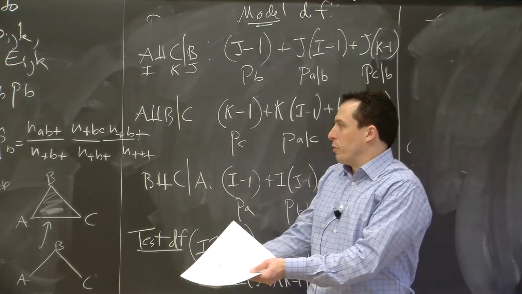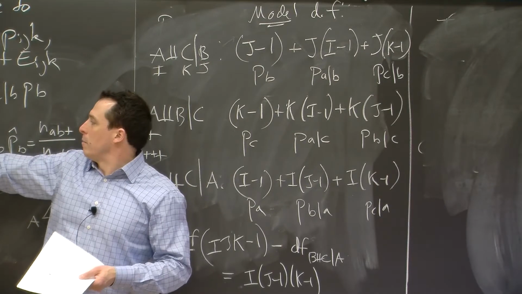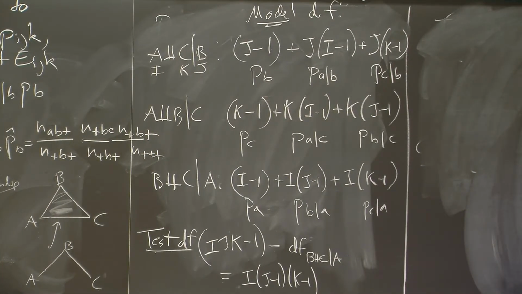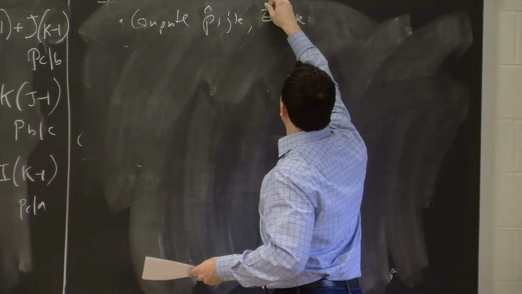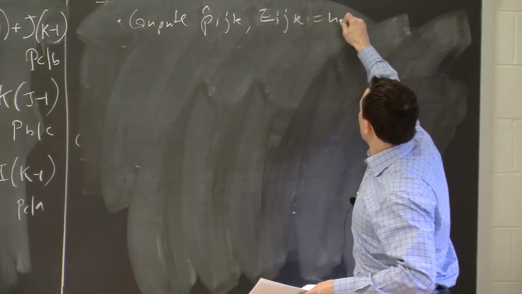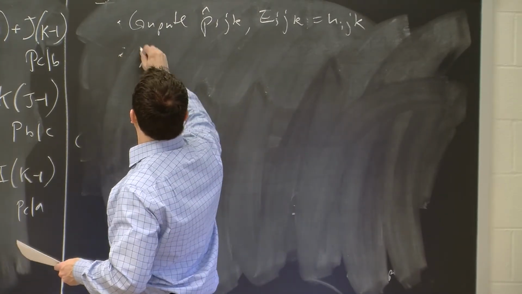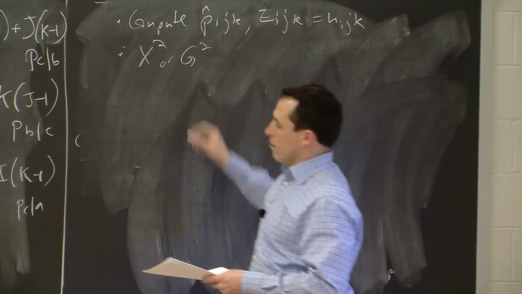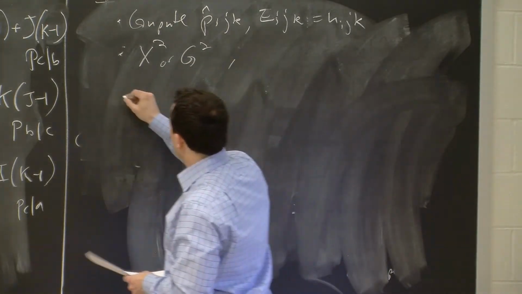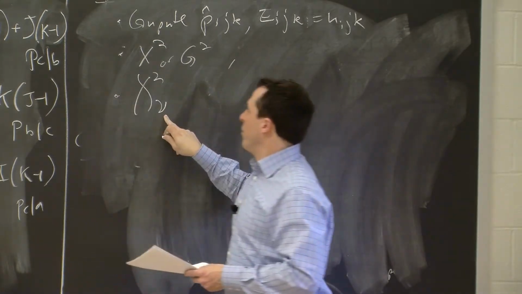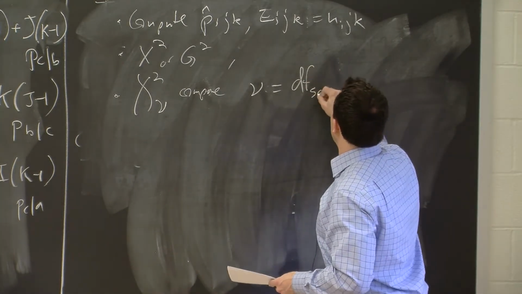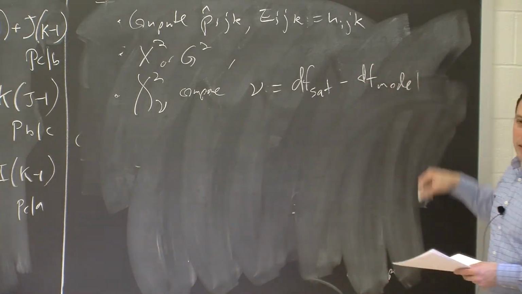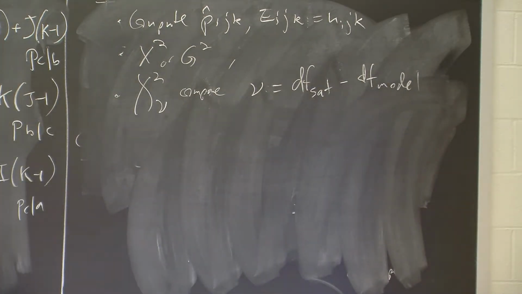Because now we can just go to our usual multinomial trick. We have a model estimated probability for every cell. We have a model estimated cell contents for each cell, and we have an observed contents. And so we just compute P_ijk hat and E_ijk hat, or not hat, that's just what we see in the table. And then we get our Pearson or deviance statistic, or both, usually both, and compare to chi-squared with nu degrees of freedom, where nu is degrees of freedom saturated minus degrees of freedom model, whatever that is. Okay. And then we get our hypothesis test.